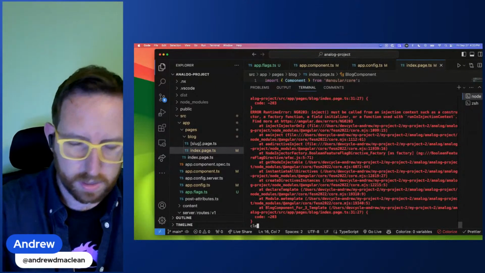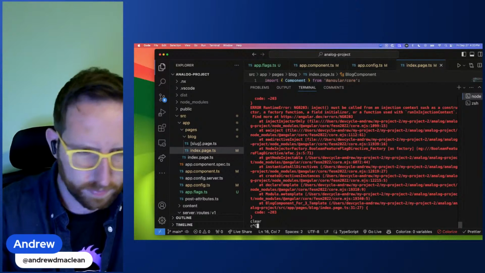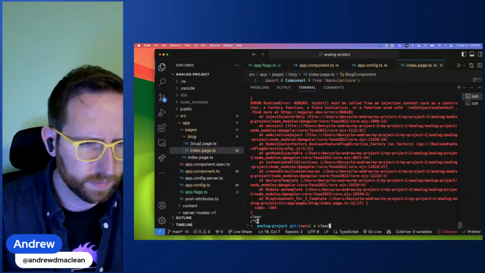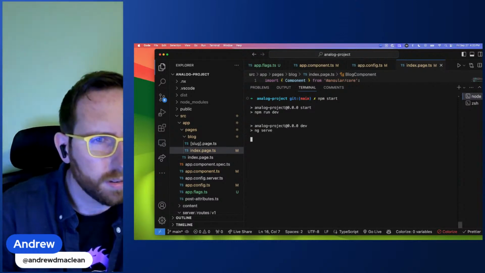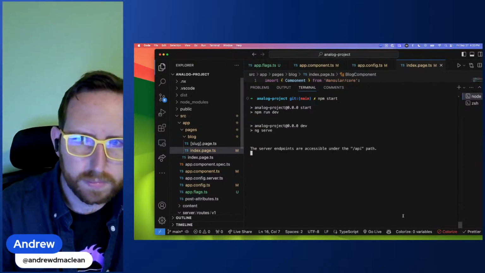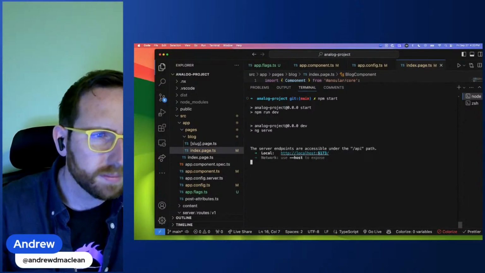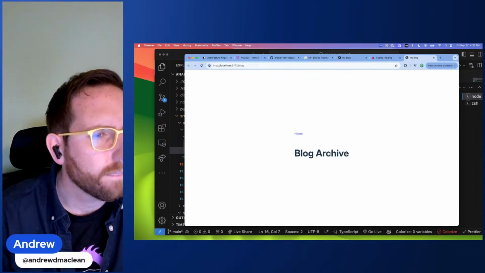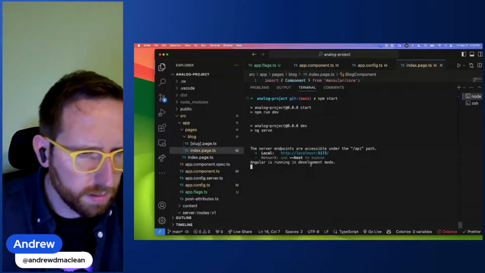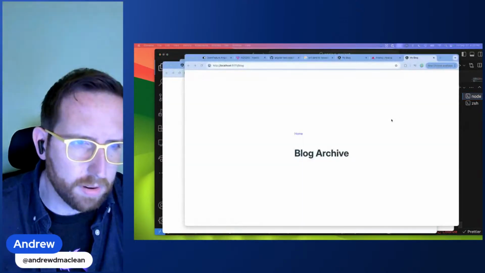Clear? Hold on. Does that actually clear it? Why not? Clear. npm start. Okay. Still getting an error. No error now.